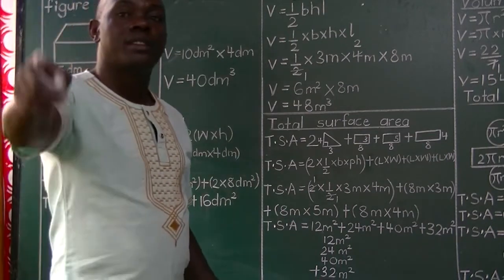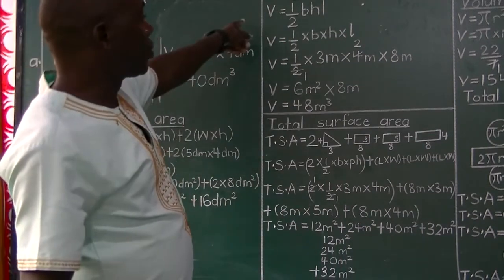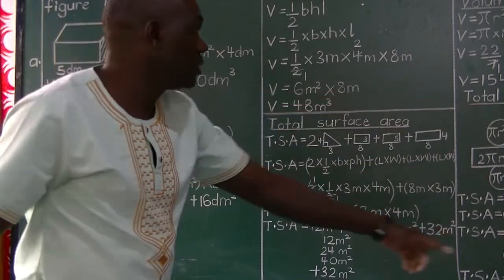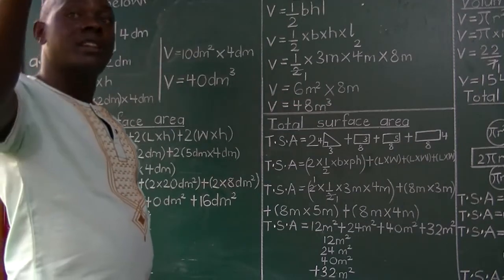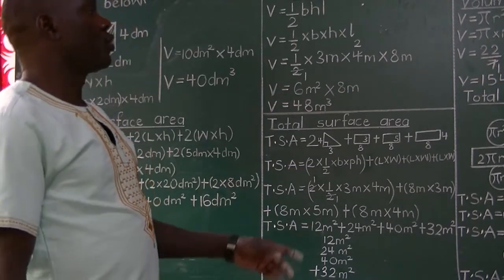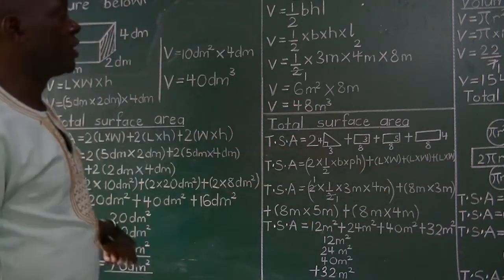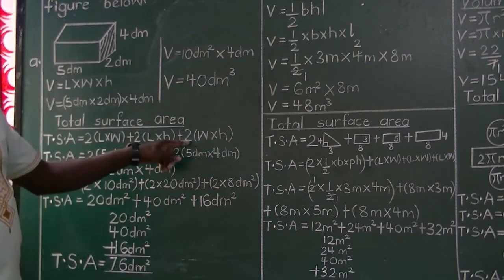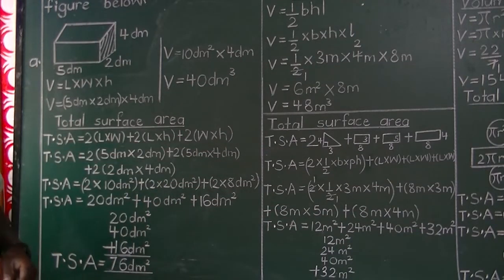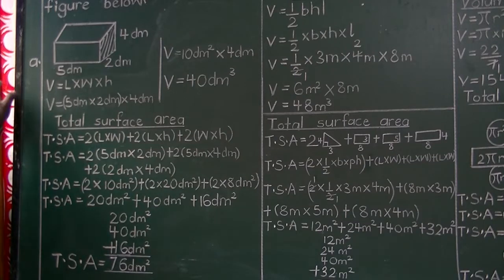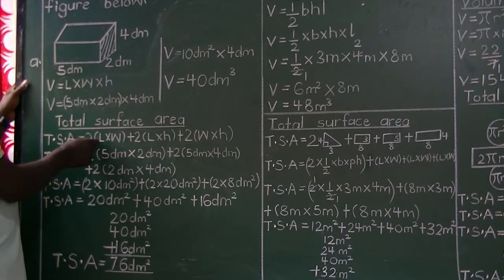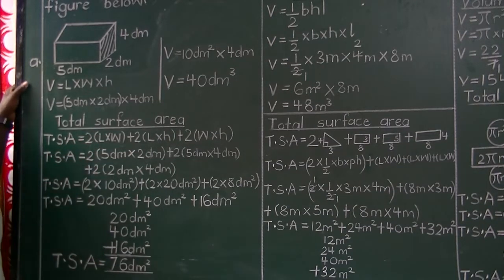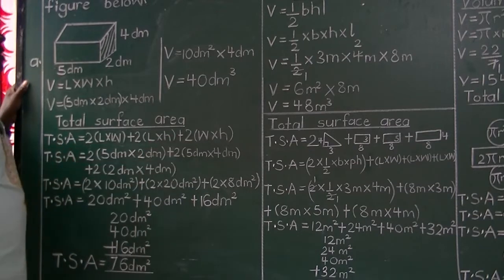Then I'm left with the other wall and this wall. This whole wall is of width by height. So is the other one opposite to it. So there are two walls of width by height. So plus 2 into width times height. Thereby designing the total surface area formula, that is 2 into length times width plus 2 into length times height plus 2 into width times height.